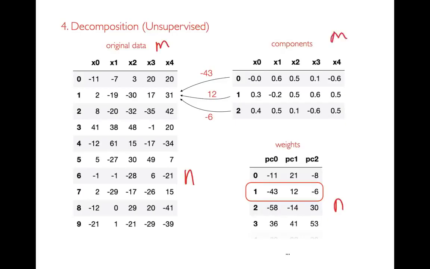So basically what I can do is I can take this big table and reduce it to having some components here, and some weights here. It's useful for lots of things. One is just if I'm trying to save space on my storage system, I can have these things be smaller. But it's also nice if I'm trying to do other phases of machine learning, like classification or regression. It's kind of nice if I only have like 3 feature columns instead of the original 5. That's trying to help me in a number of cases.